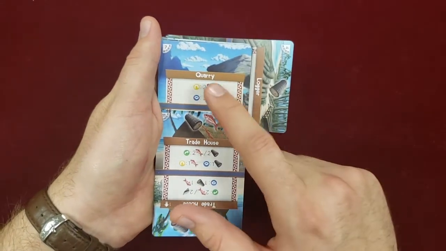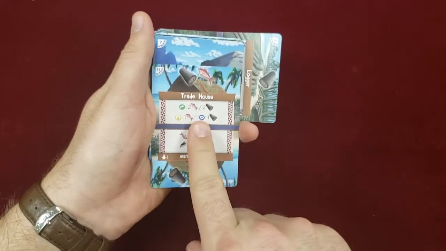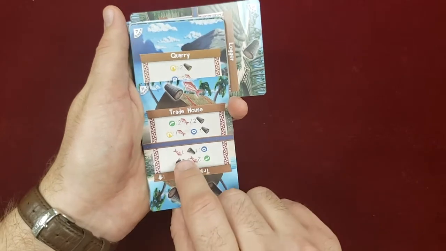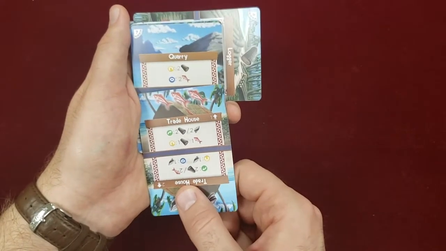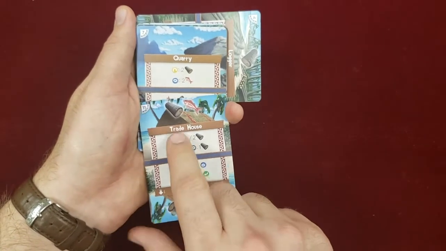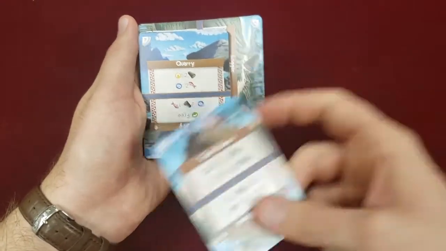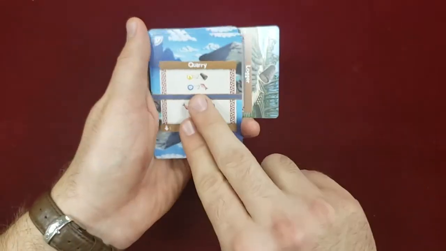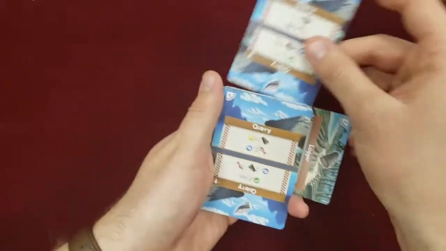Reveal. Quarry again. Don't have anything there. Can't do anything there. Well, actually, we can do something there. What we can do is spend our log to flip this over. Let's see what it would give us. So we can go from a fish and a log to three fish. You know, let's hold off on that for a little bit. Let's hold off on upgrading this card. So we're going to throw this in the back. Okay. Reveal the next card. Still nothing we can do. Discard top card.